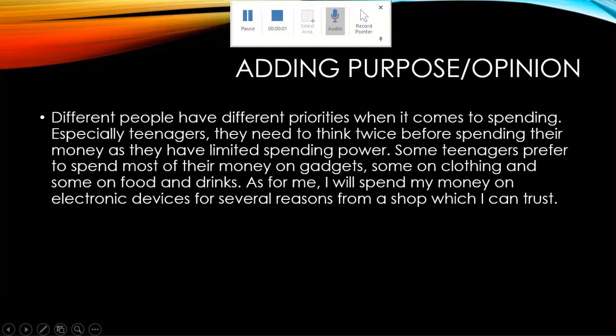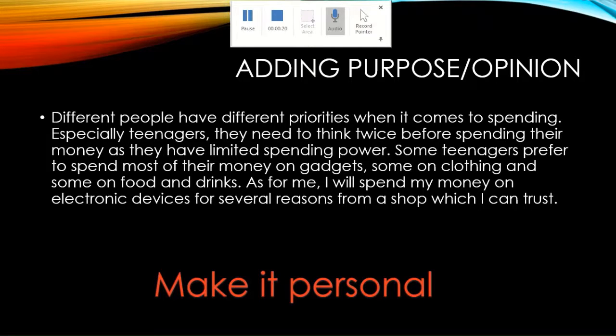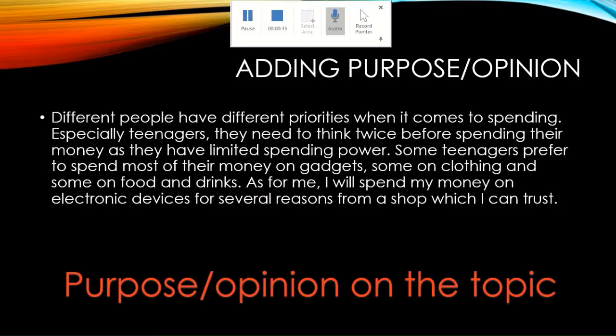Now we have identified the writing purpose. Let's put it into our introductions. First, let's start off with writing a simple writing purpose and come back to the first introduction sample. Remember that the topic is about you, so we need to make it personal. The easiest way to make it personal is to use the prepositional phrase "as for me." Let's use that. The purpose is to introduce something that we want to buy and provide information on the reason why we want to buy it and where we can get these things.